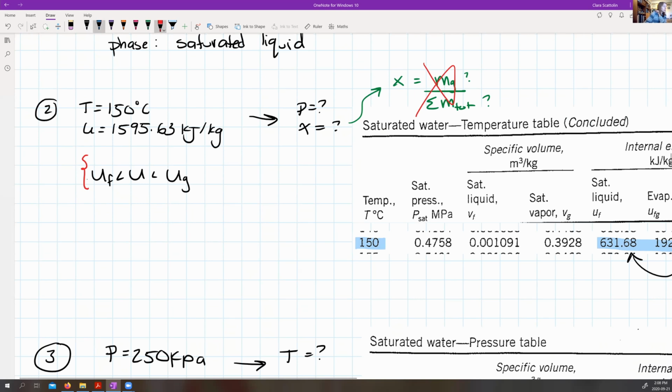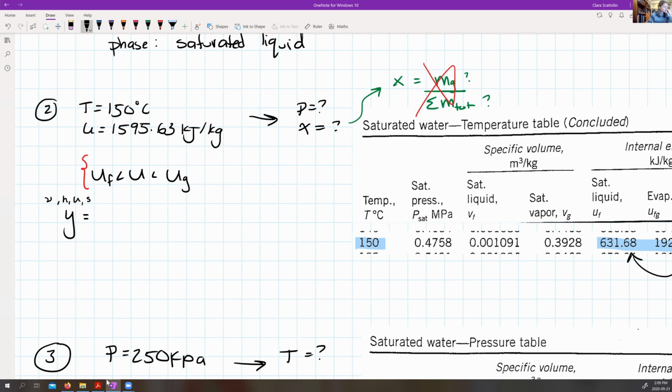So the way that we're going to solve it, its derivation is in your notes. I'm not going to go through how it's derived exactly, but it's from the equation of a straight line. So I'm going to use Y to represent any one of these properties. Y is good for specific volume, enthalpy once we get there, U, which is what we're doing now, total internal energy, and also S, for entropy once we get there. It's going to be valid for any one of those properties that are changing.